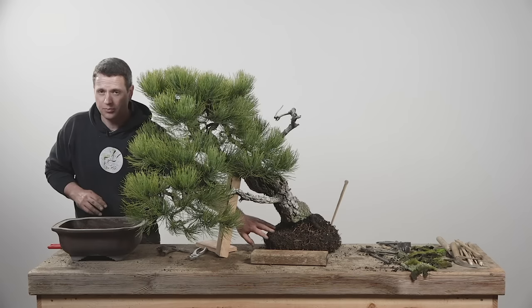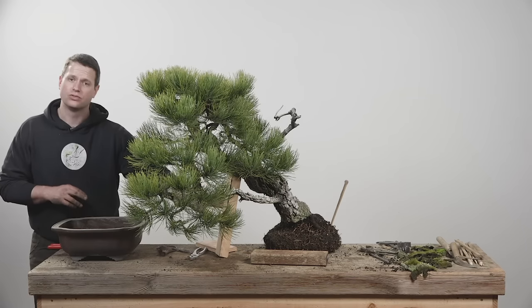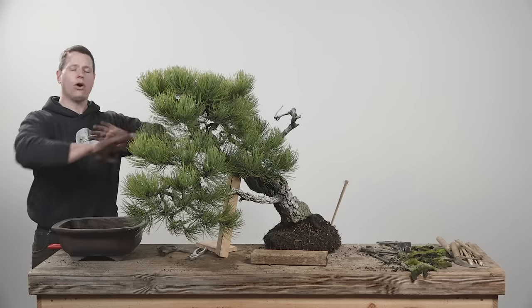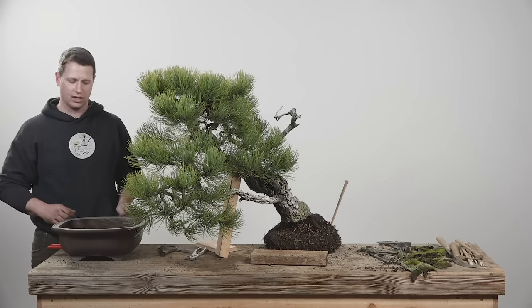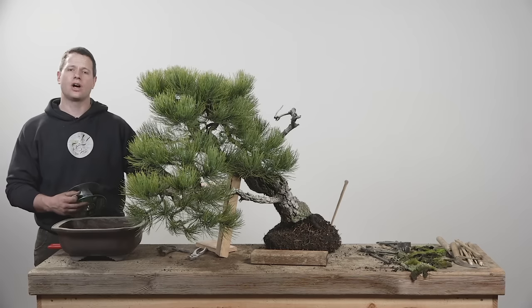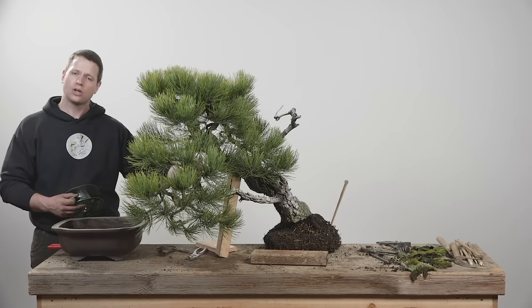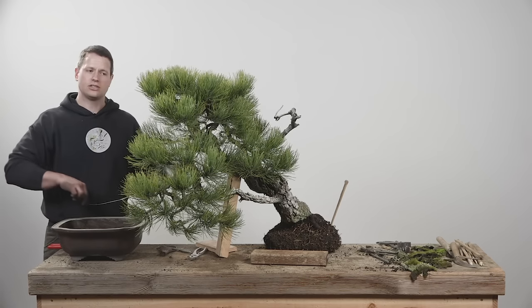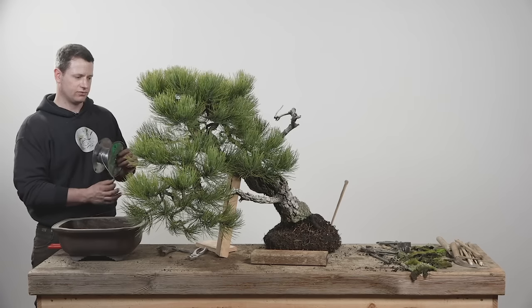The water uptake capacity of the fine root system that exists in that domesticated soil from 10 years ago far exceeds what this tree needs to hydrate itself. I have no apprehension because I didn't cut the fine roots off of the tree. I took out the soil that wasn't allowing those to develop and grow. It's got more than enough to hydrate itself.